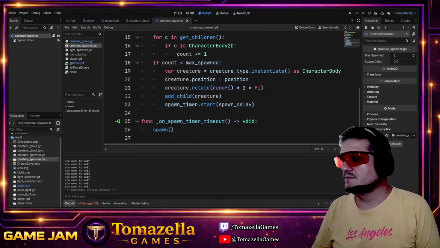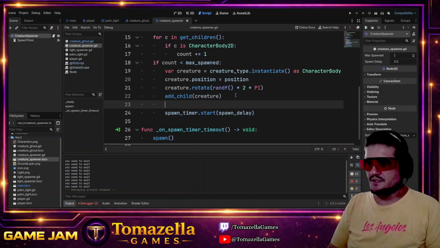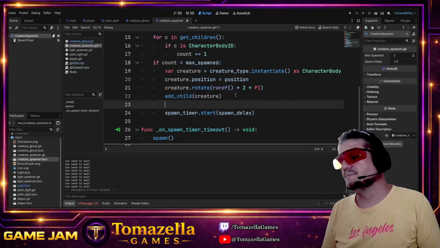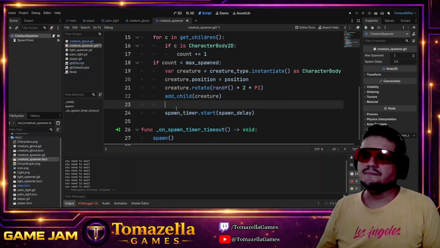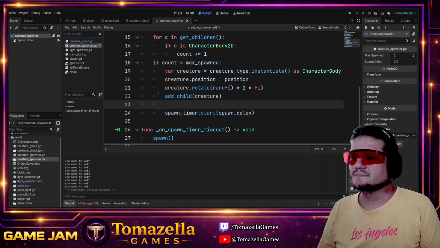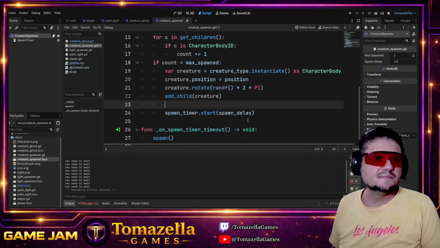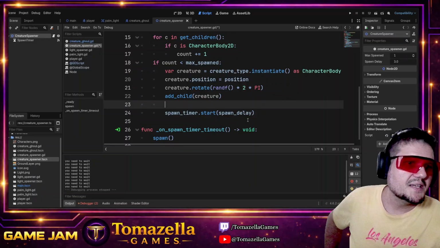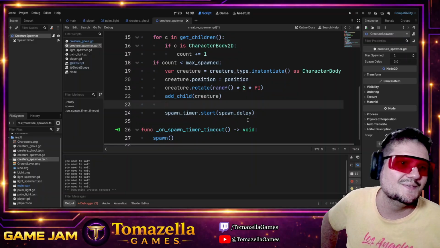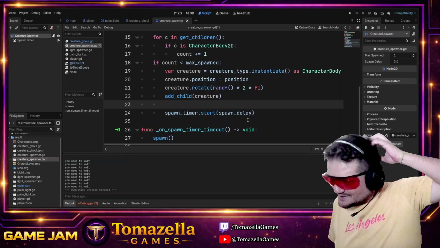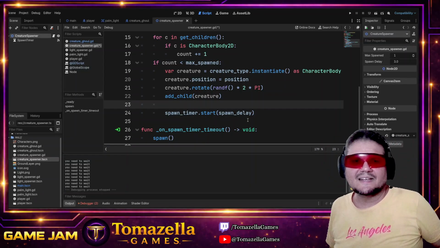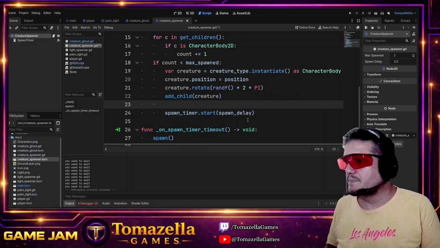My spawner, when I spawn, let's also do this. I'm doing some really wrong things right here. Nah, that's stupid. Really stupid.